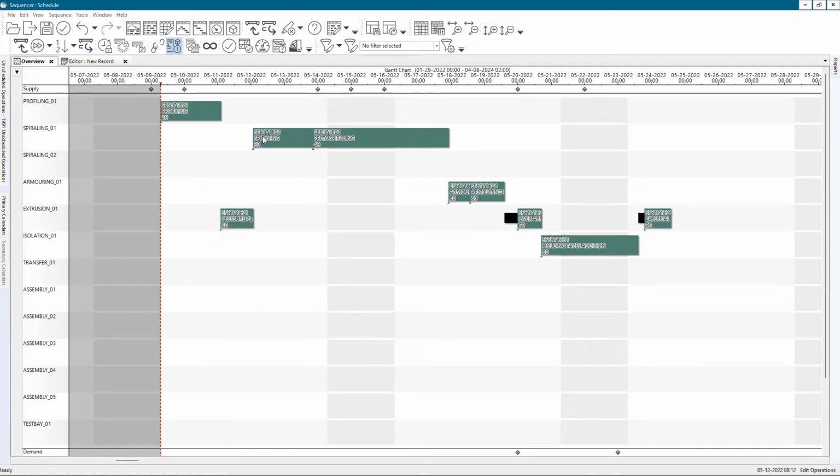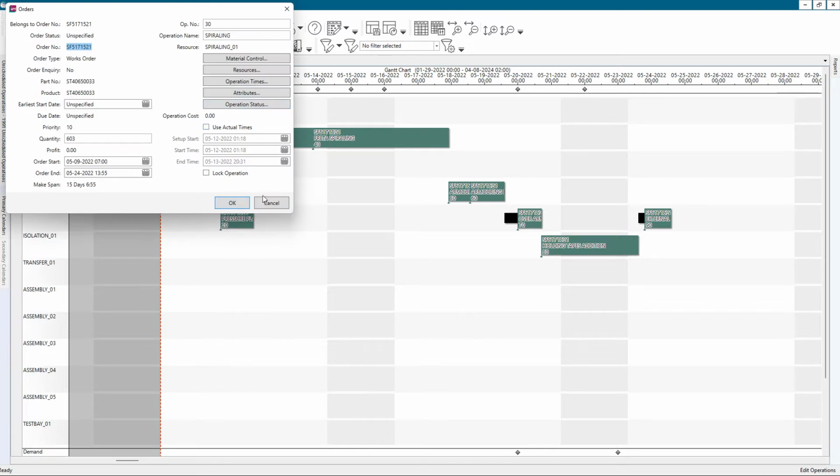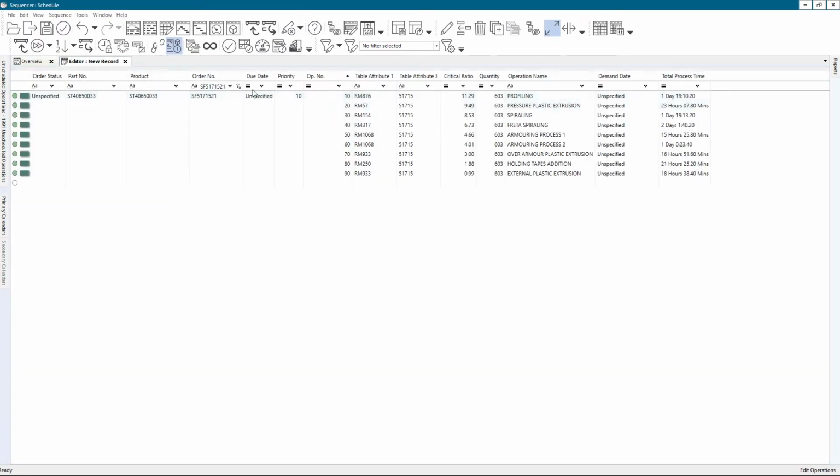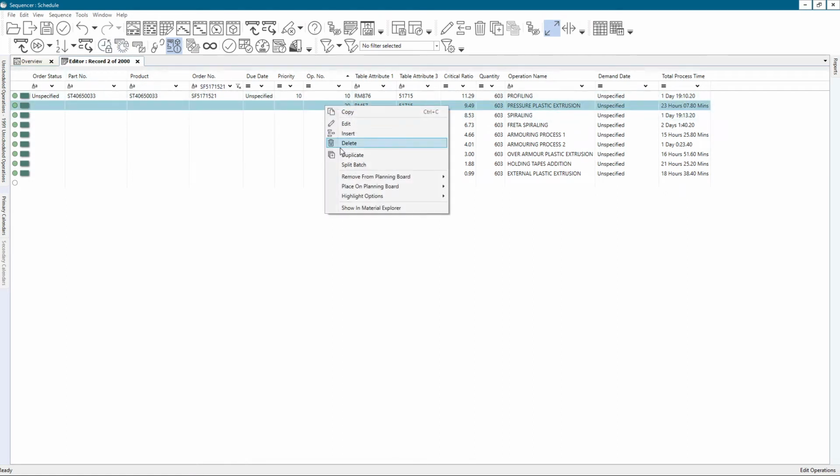So half of it runs in the spiraling 1 and half of it runs in a spiraling 2 resource. If you right click, you have the split batch. Let me filter this order here so it's easier to find. Oh, it's already filtered. And that same right click menu is available in here, split batch here, okay?